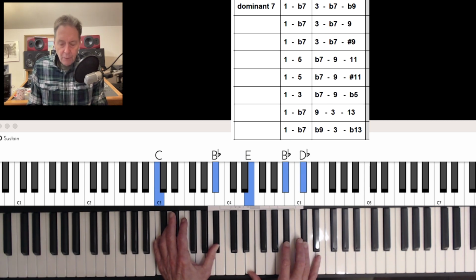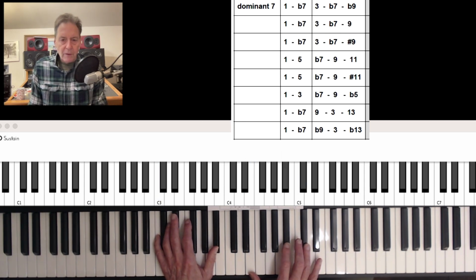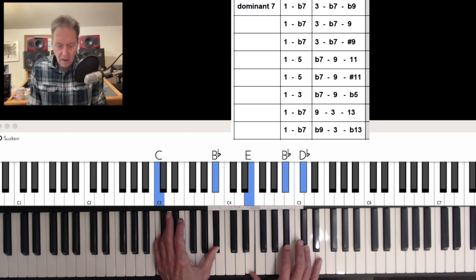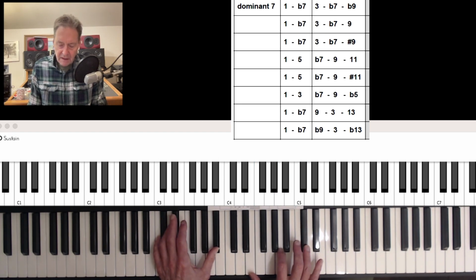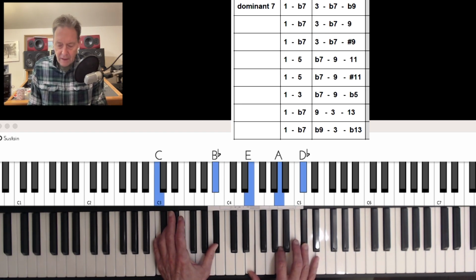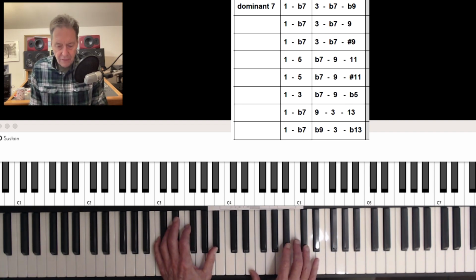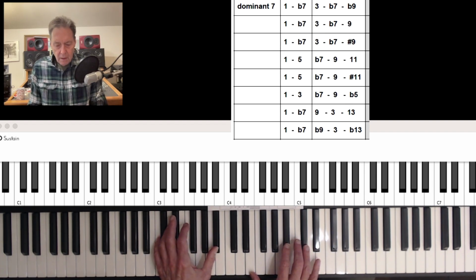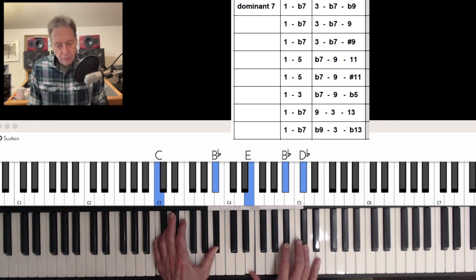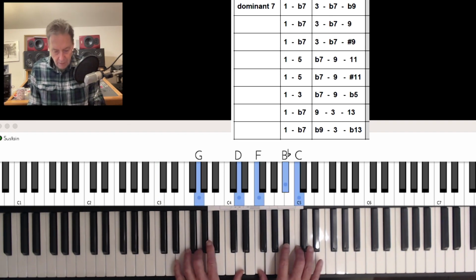And I got to point out, too, that these chord formulas are good by themselves, but they're also good starting points. Like, for instance, we have 2 7s here, so maybe we put that 13 in and create another kind of a chord. Maybe a flat 13 would be nice. There's all kinds of possibilities, but it's good to have these basic voicings under your fingers. So there's our dominant chord, and I'll do a 2, 5, 1 in the key of F.